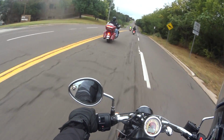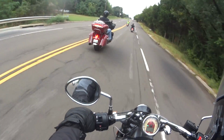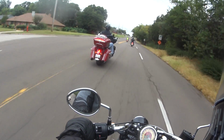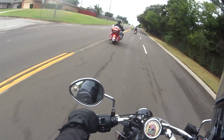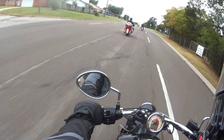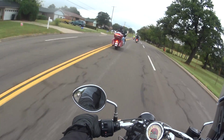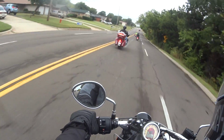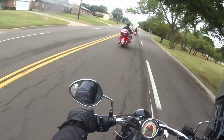This is a bike that I'm looking into possibly buying my wife one of these days, because she's not a very big person at all, and she needs a smaller, more compact bike, and one that holds its weight well. And I have to say that the Indian engineers on this thing, being a V-twin and all, an 1130cc liquid-cooled of all things, this thing holds its weight very well and very low, keeps that center of gravity low, so it's really easy to pick off the ground. It also sits low to the ground. I don't even have to throw my leg over, I just kind of step over it. That's a very short bike, one of the shortest bikes I've ever experienced.